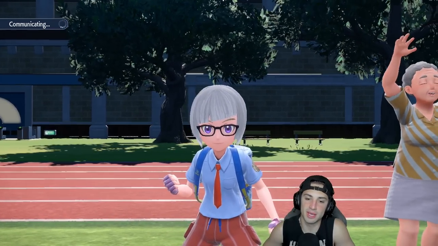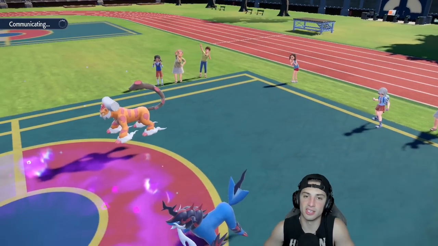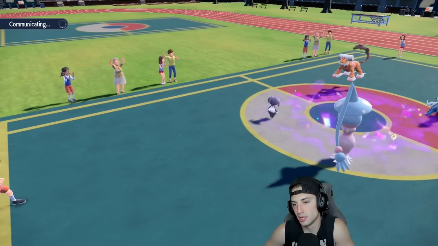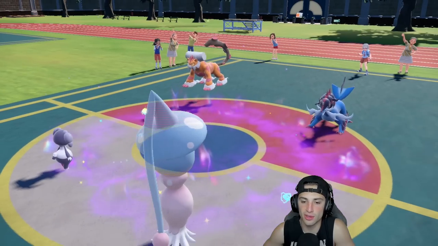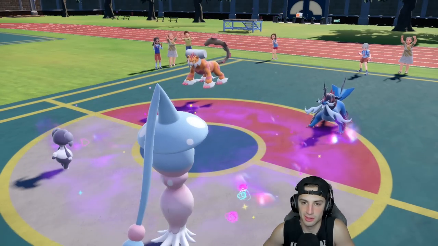I think we'll just keep using Follow Me out with Indeedee till that thing dies, just to get Glastrier out there as much as it can in Trick Room, which I really, really like. So, Follow Me coming out here. We're saying, hey, yo, come over here. You guys can KO me, I don't care. Let's see how this one plays.